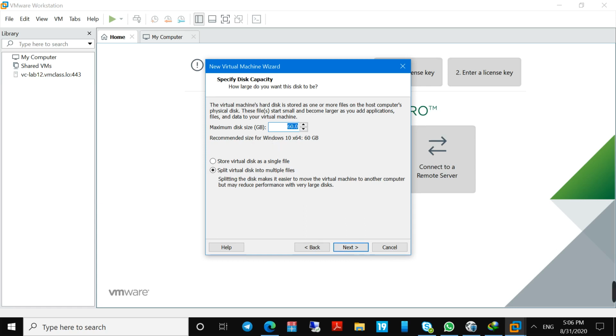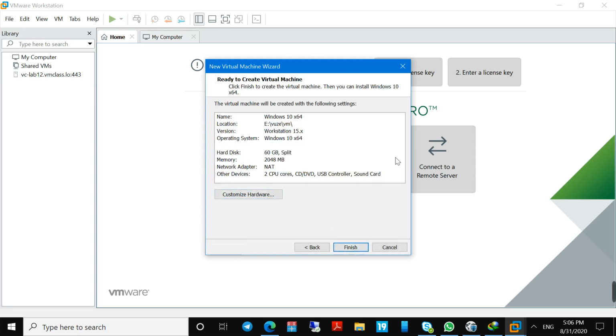I use the default maximum size, 60 gigabytes, and you can store the virtual disk as a single file or split the virtual disk into multiple files. It's not very important, but in some cases, if you want to copy the virtual disk to another system, if the files are split into multiple files, you can copy them easily. Next.